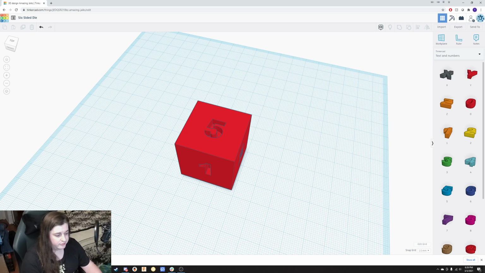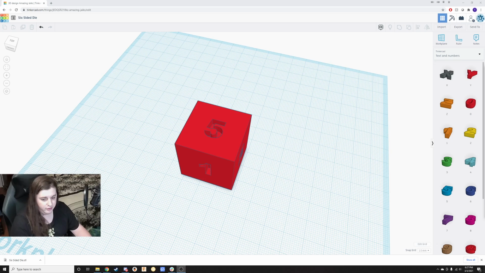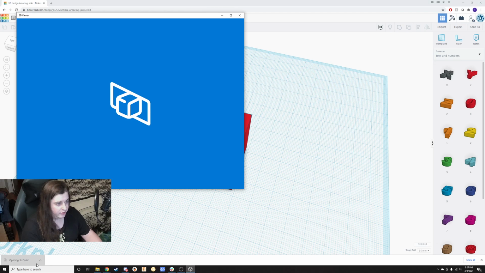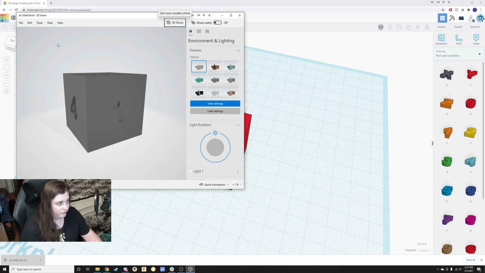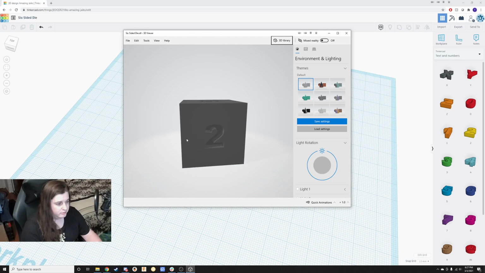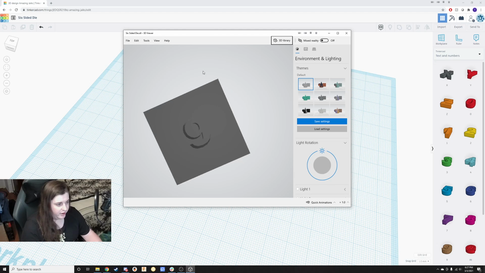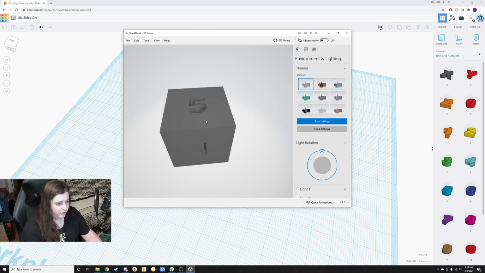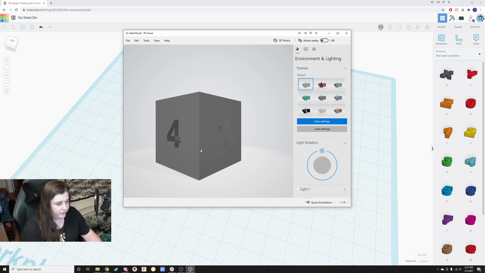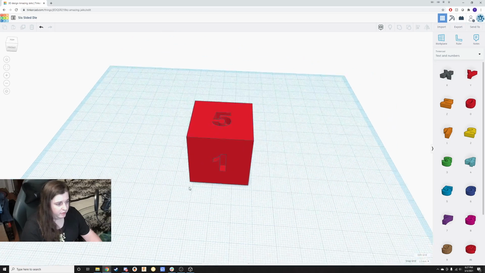And then it downloads. Oh. My head's in the way for some reason. There we go. It downloads right here. So we're going to click on that. My default is Microsoft's 3D Viewer. And so, hey, look at that. It's our die. And that's all. The STL file is downloaded straight to my computer, so I don't need to save it here. But what happens if you're working on a project and you want to save it?